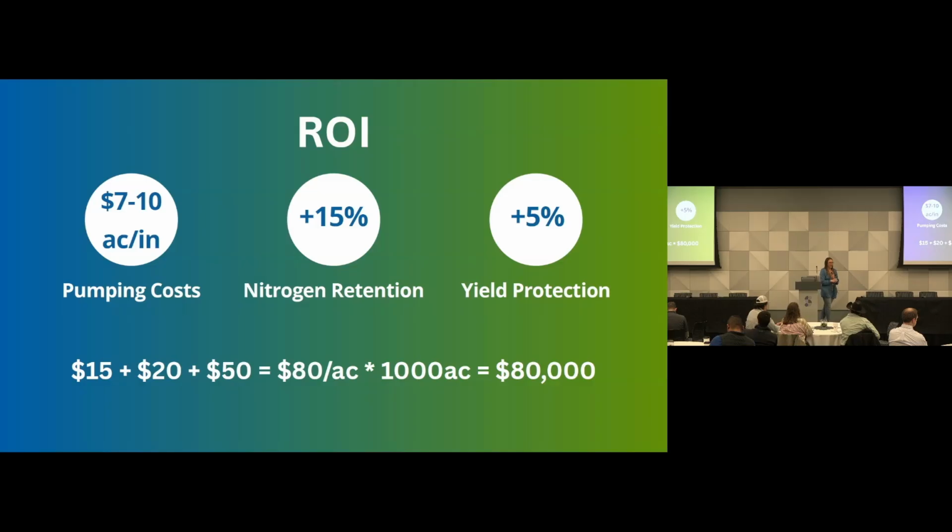So if we add that up, if we can save about 2 passes a season by making sure that we're applying water when the crops actually need it, look at that, about $15 an acre. Good nitrogen management, $20 an acre. Increased yield, about $50 an acre. So just by having good irrigation management, which is sometimes an afterthought, increasing your productivity $80 an acre, put that across the farm, gets to be a decent sized number, probably something that we should pay attention to a little bit more across the board.